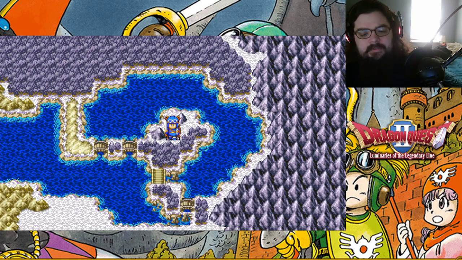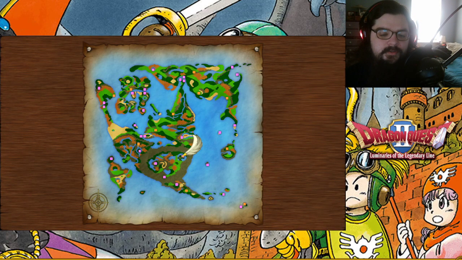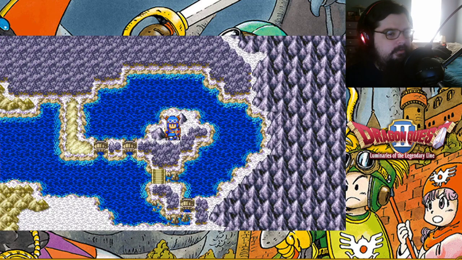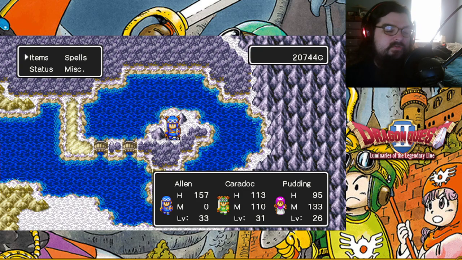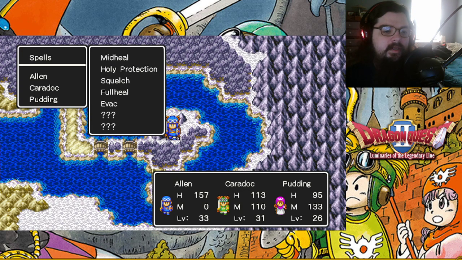Now, here's the thing. I'm going to go ahead and get a Yggdrasil leaf. And you might be wondering, what use is the Yggdrasil leaf when right here resurrects you for free without any kind of items? All that's left after this is the final dungeon. And furthermore, Caradoc has Kazing.